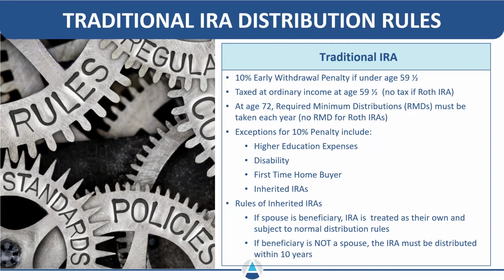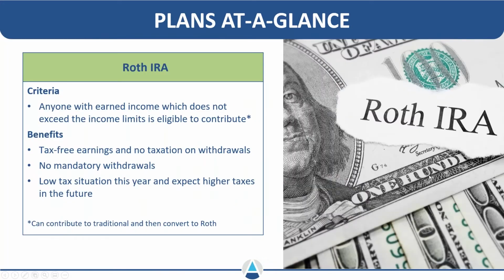Now again, the strategy that most people use is a combination of both. If you want to have zero tax in retirement and you can play your tax game right and be able to make more money than you were paying in taxes to go the post-tax route, then certainly a Roth might be a good fit. But again, good to understand how these things work and what the rules associated are with each to determine what strategy is going to be best for you going forward.